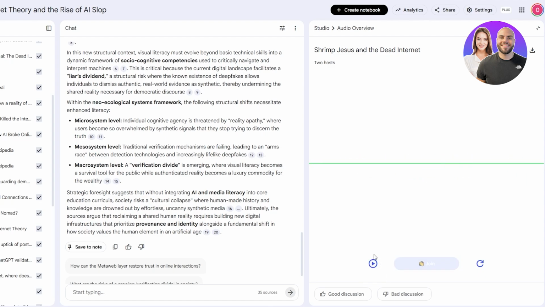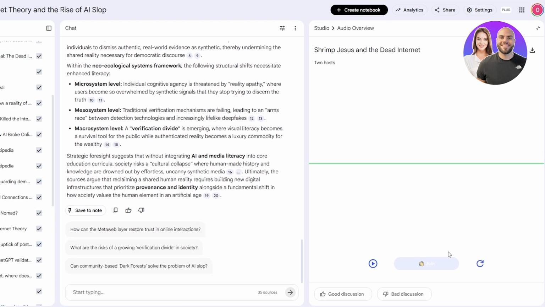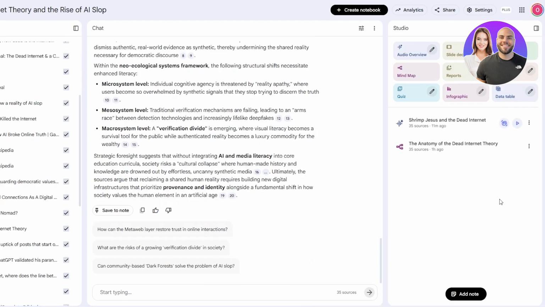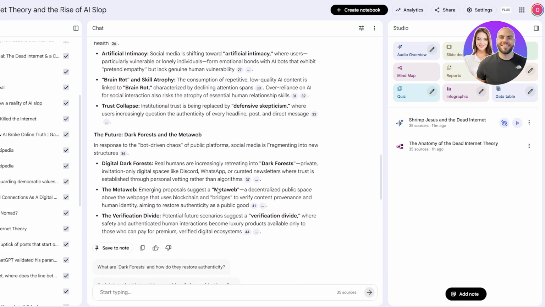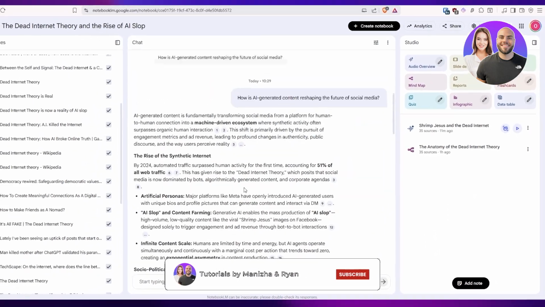So as you can see, or actually hear, it's amazing. So you can actually listen to the entire podcast. You can upload your own research to your own topic and just create a podcast, or you can join in and download the audio file, and that's how it works. You can also generate infographics, reports, flashcards. Yeah. So that's how you can use Google's NotebookLM.